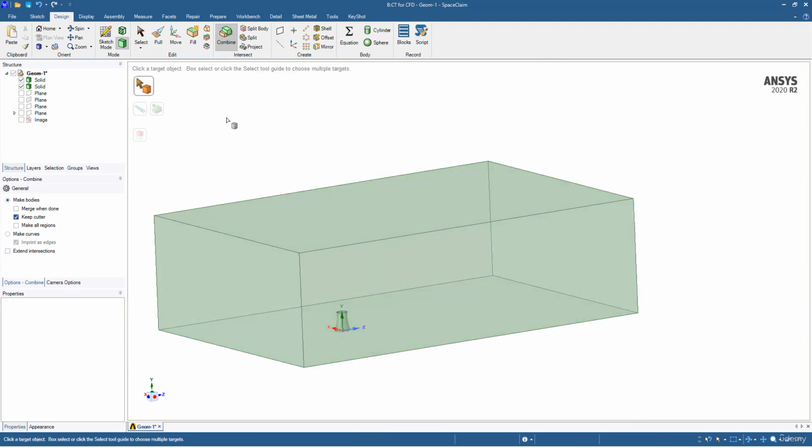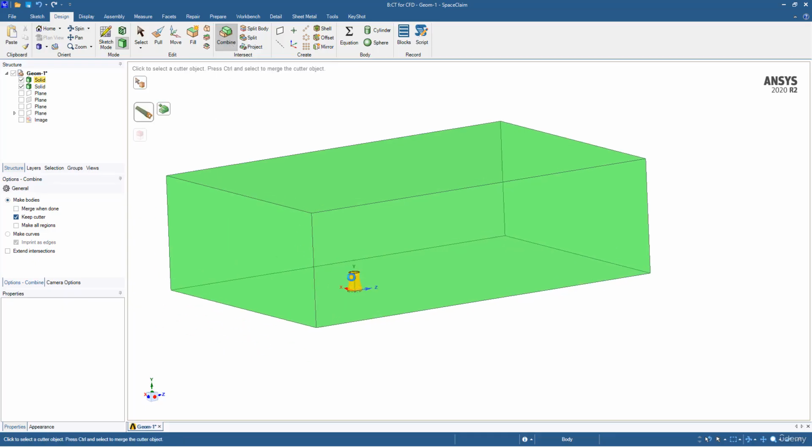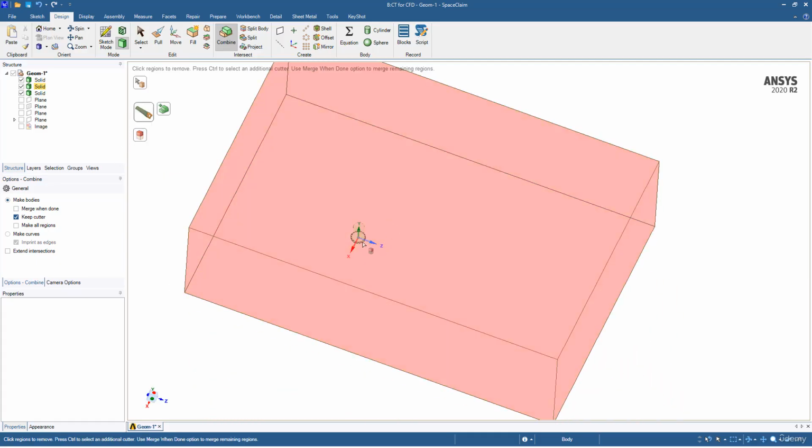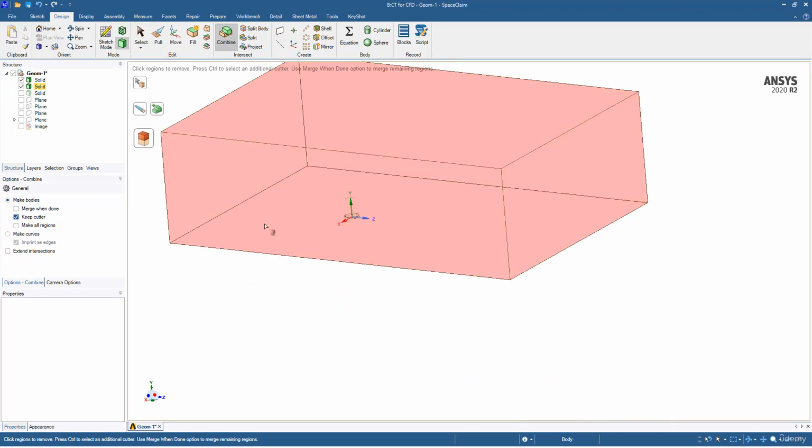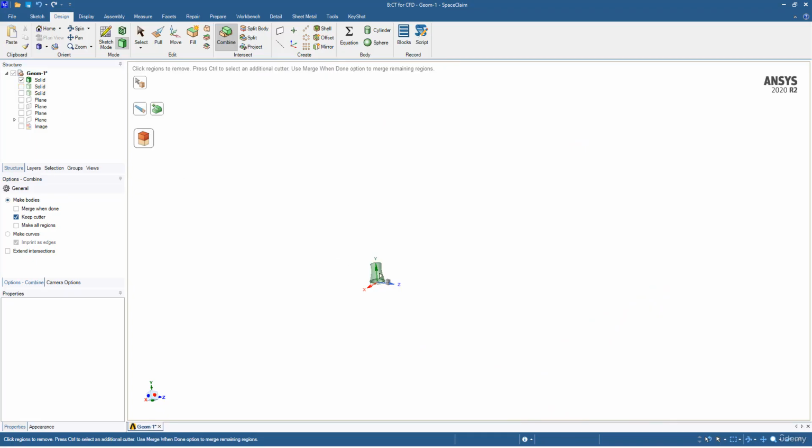Okay, so I'm going to use the pull command, this combine command. So this geometry first, and then this geometry, and we can delete these extra parts from here. So just hide this geometry. And read from screen.